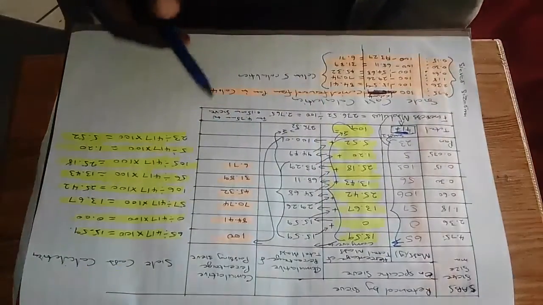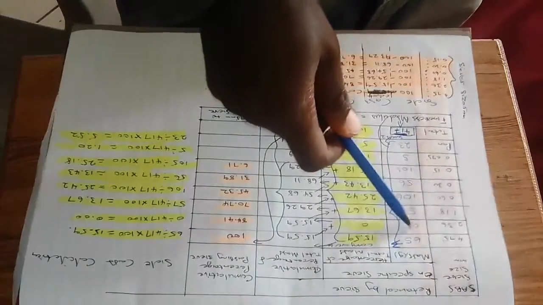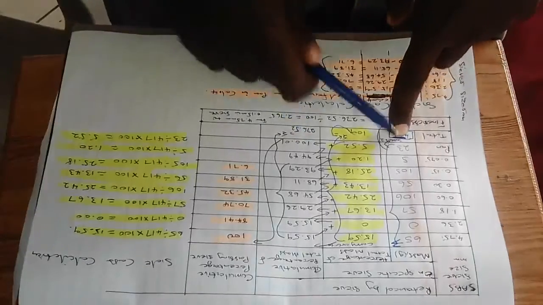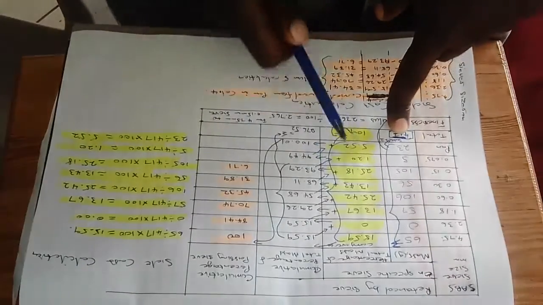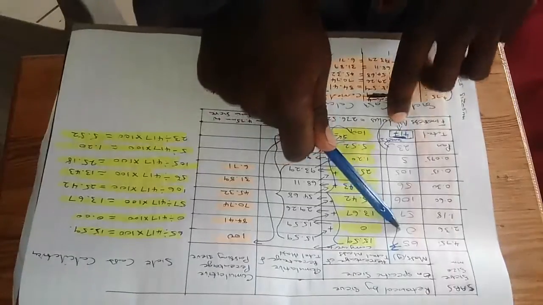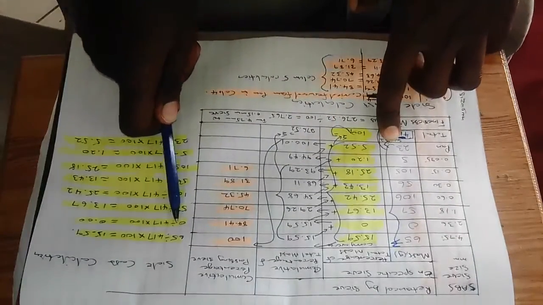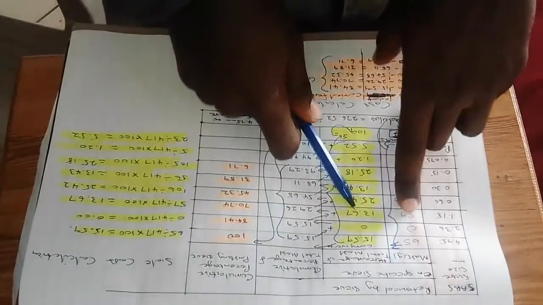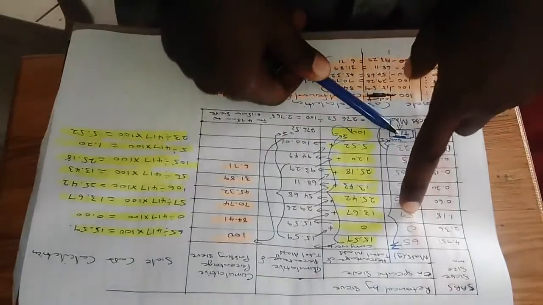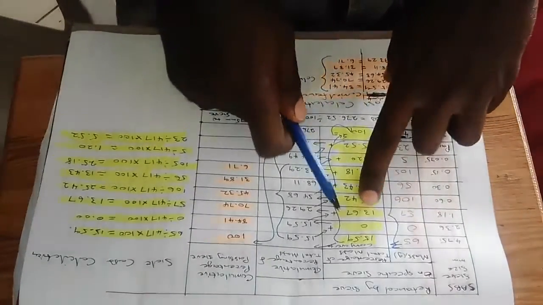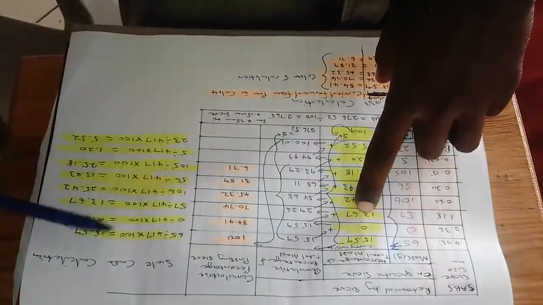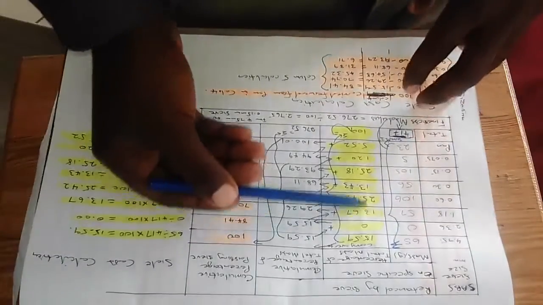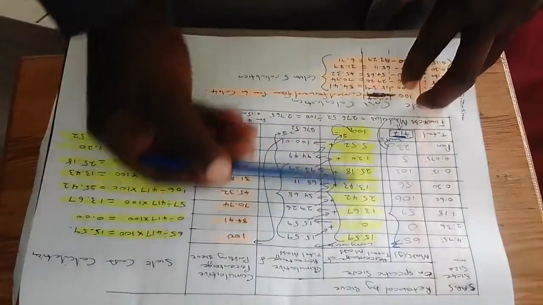Okay, so basically your formula will always be what you have here, your mass divided by your total sum of mass times 100 will give you what you have in this bracket. In this case, we have 0 mass. We're going to say 0 divided by 417 times 100. That gives us 0. And then we go to the next one. 57 divided by 417 times 100. That gives us 13.67. So I'm going to send you a picture just to show the sidecast calculation. But otherwise, you do the same sequence up until you populate this whole column.